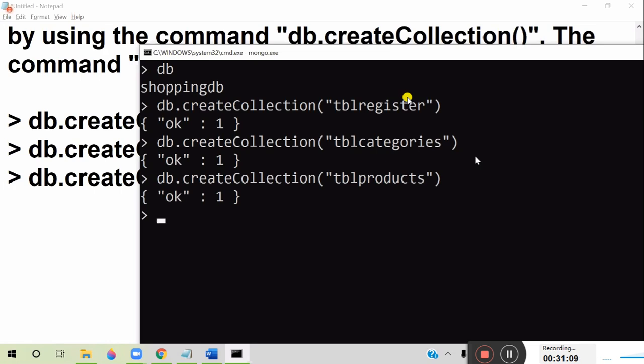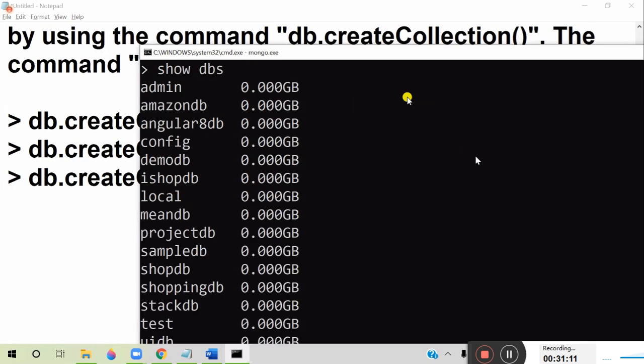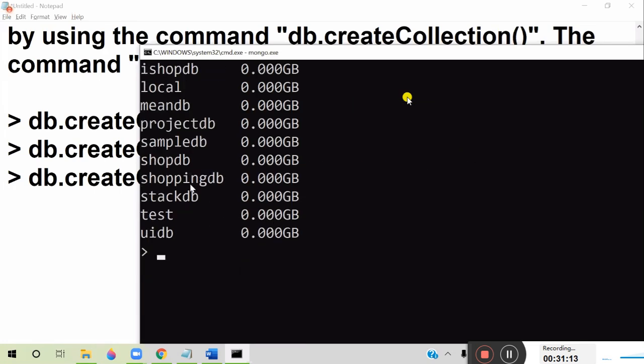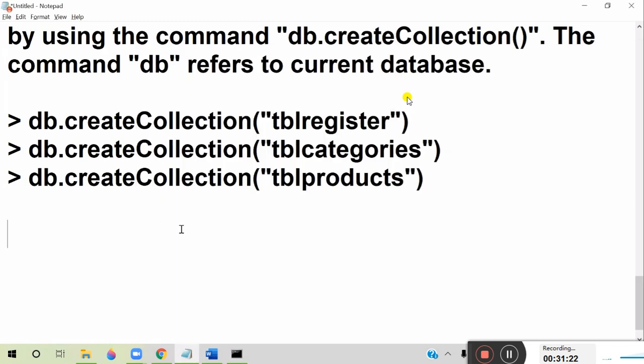Now I will use show dbs. In the show dbs list of databases, shopping db is present. That means the database is present. How to see the list of tables?